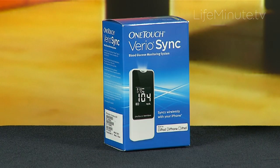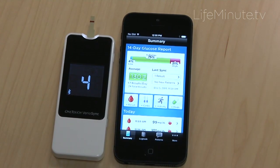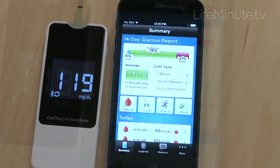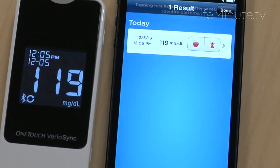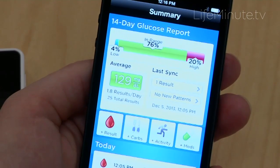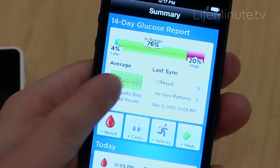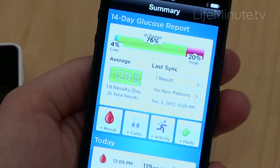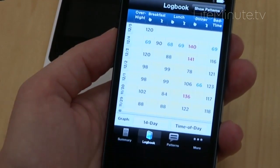I'm really excited about this new generation of blood sugar meters that are coming, starting to link our blood sugar meters with our smartphone devices. Specifically, the OneTouch VarioSync is a new meter that's just been released with a lot of unique features. When a patient checks their blood sugar, it automatically wirelessly sends that information to their iPhone, and the app brings up a summary page where you can immediately see your average blood sugar over the last 14 days. There are nice color-coded graphs showing what percent of time you've been in range or outside of your range.